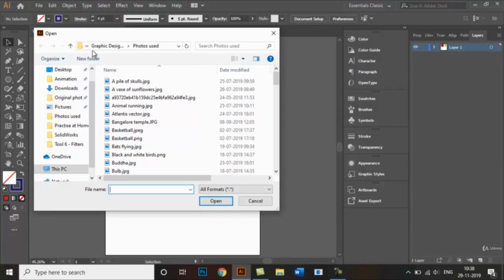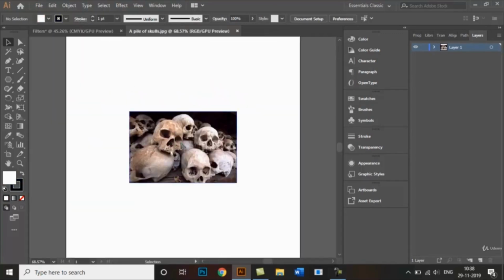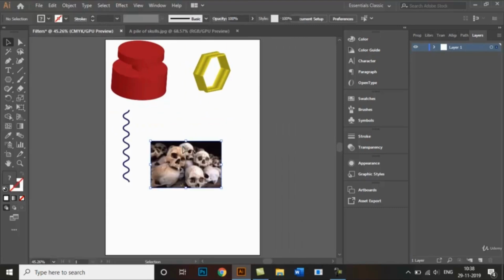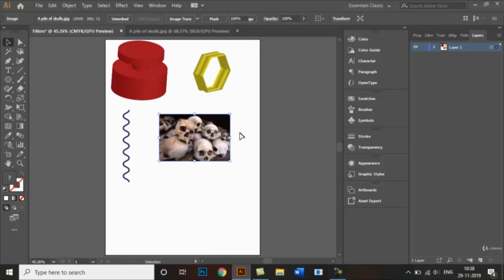For the first effect that I will be showing, I'll use this image, this pile of skulls, right? So this automatically opens into a new document. If your image is really big, it's okay, you can stick to a new document. But if your image is small, something like mine, we can just drag it back to our original document like that. So of course, feel free to use any type of image you like. It can be of yourself, your family member, your friend, or even a scenery, right?